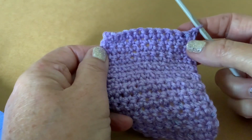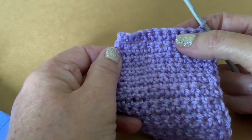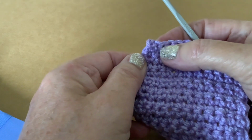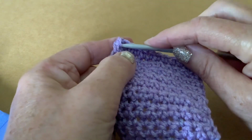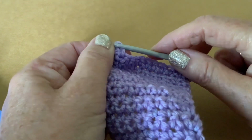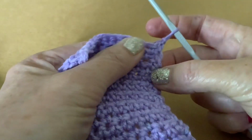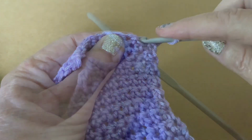What I'm showing you here now is how you can see your work is very consistent going across each of the holes. You've counted 11 across. Now when you get to the very end, you see those 2 little stitches. I don't want to call them lines. You just insert your hook through those 2, which is your end point. And that's important because otherwise you end up with too many or too little if you're not getting your hook into the proper hole as you work your way across.